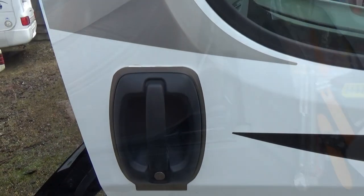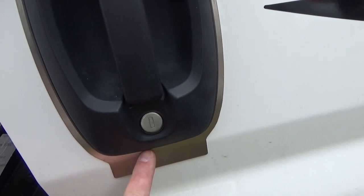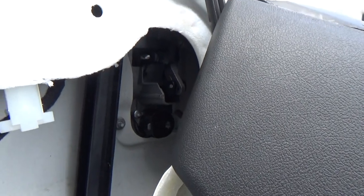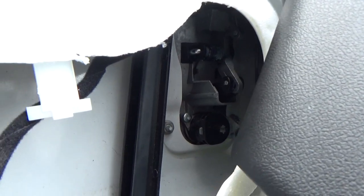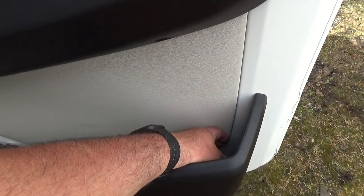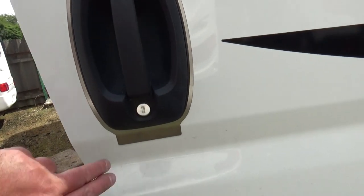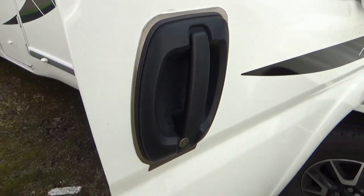So that's the door plate on — just to stop somebody pushing something up in between there. It fits nicely. There's been a few little swear words and a few scraped knuckles, but it's done now. The door is all back together. I just couldn't get those plastic bungs out — hopefully that should be alright. I tried getting them out and broke one, so that's the door plate and everything all fitted on. That's an extra bit of security.